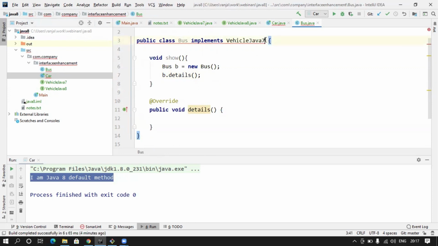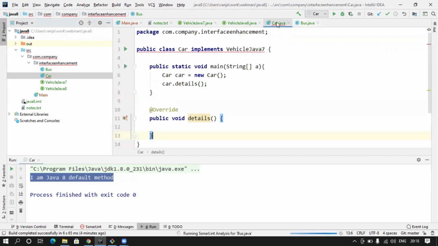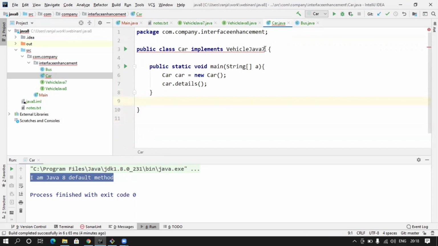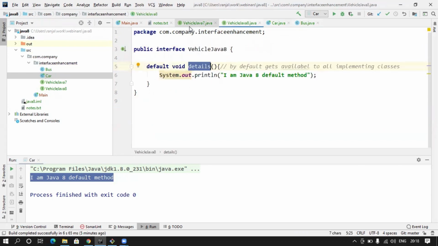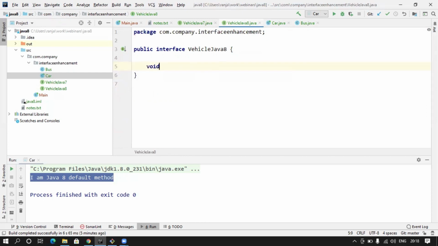If I change this to Java 8, and I also make this Java 8, then if you see here, let's say we had a method void mileage, which is a public abstract.